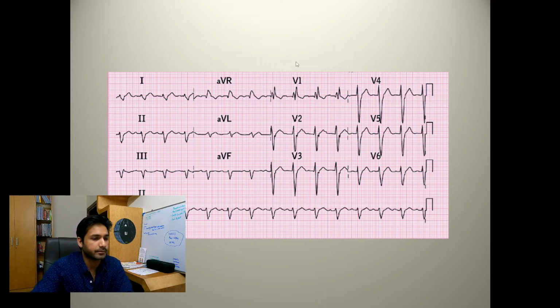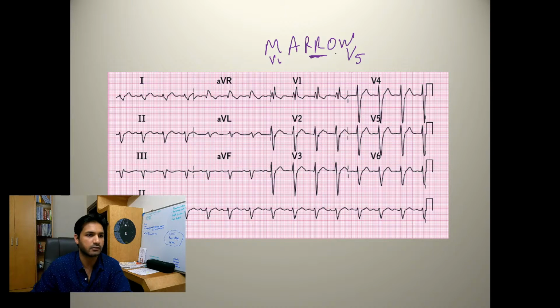All right, now for this ECG strip, remember that I told you about Marrow. Right bundle branch block: look for M in V1 and W in V5 or V6. So we can really appreciate the M over here. It's very clear, it's like slapping you in the face. But we cannot really appreciate the W in V5. And you can't always see all of the findings. If you see one, it points you towards that direction.